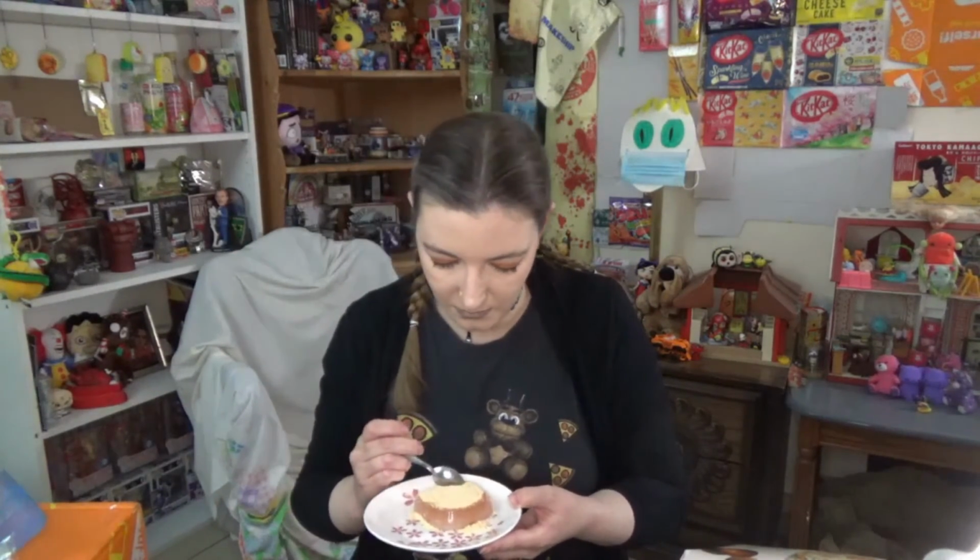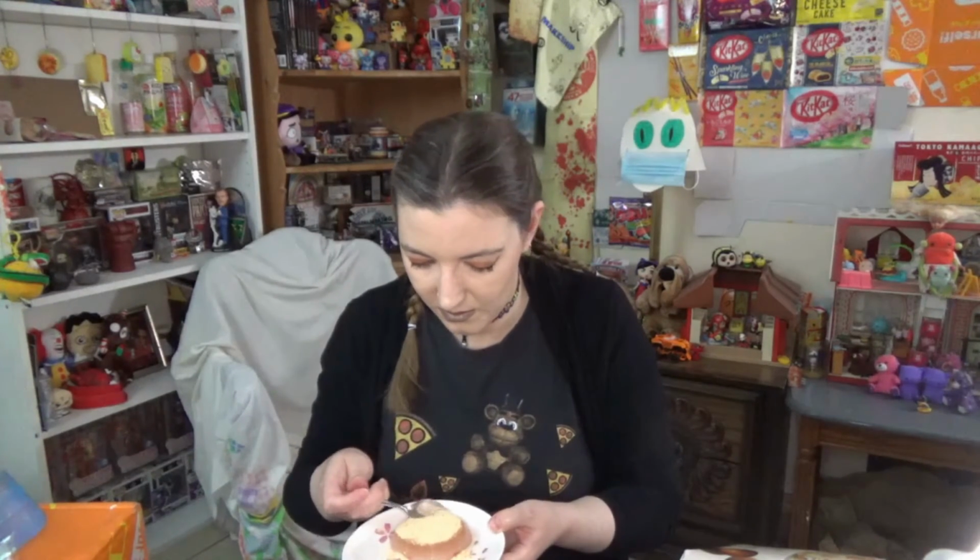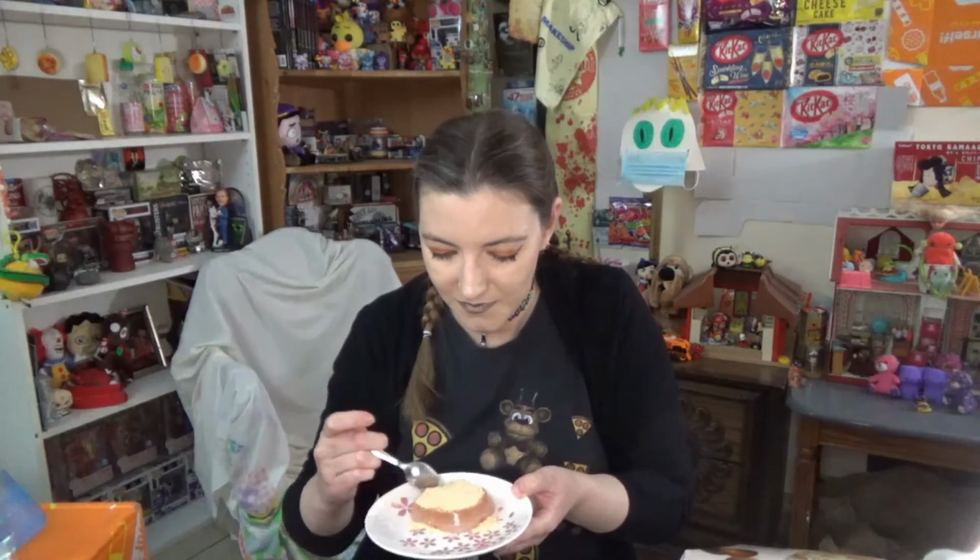It's like chewy and stretchy. I don't really taste a lot of Sakura. It's a hard thing to taste, apparently. So let's try it with powder. It's so stretchy. I weirdly feel like I can taste the Sakura more with the kinako. Weird. It's like the sweetness of the fruitiness of the Sakura mixes with the like earthiness of the kinako. It's really good.